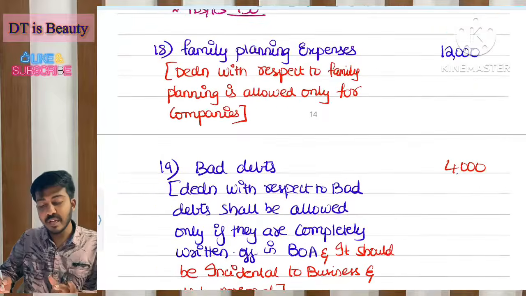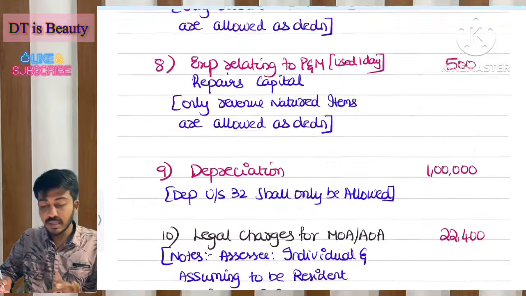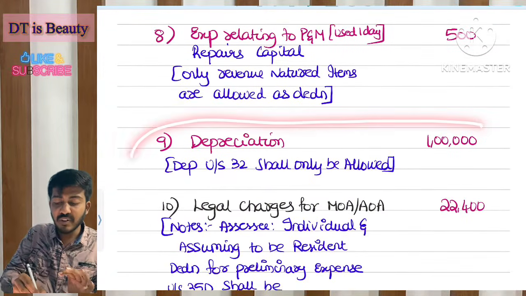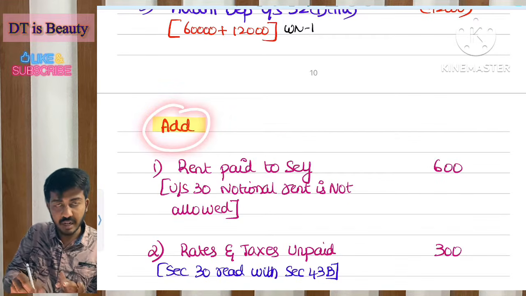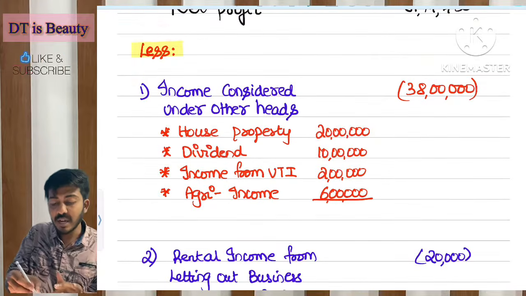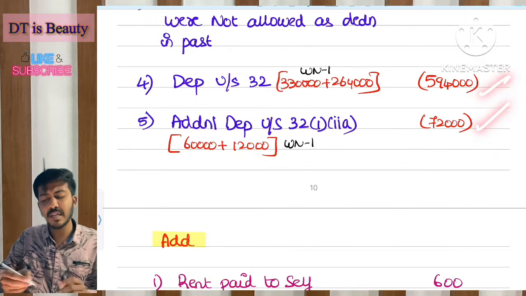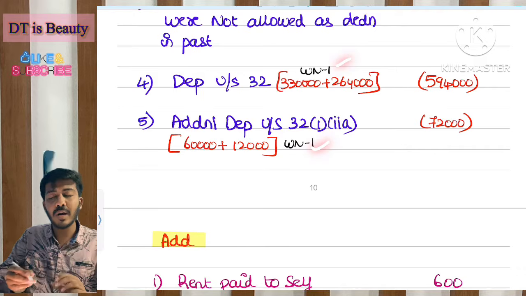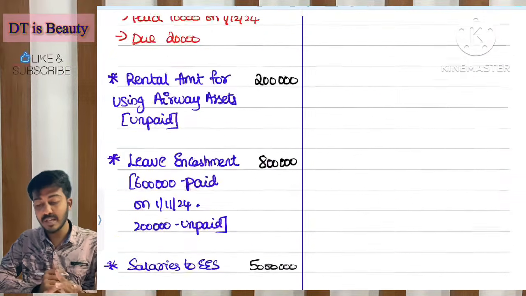Now the correct depreciation you can minus from the net profit. See here, see the screen. Whatever they have given in the P&L, I have added under the add category. Now the correct depreciation and correct additional depreciation I can write under my less category because I am supposed to minus my depreciation. From working note number 1, I have derived these calculations. Simple. With this we finish the depreciation topic.